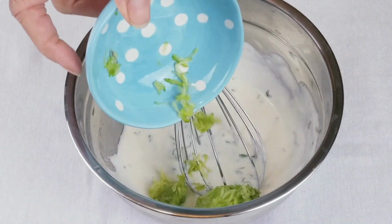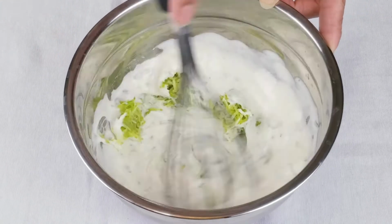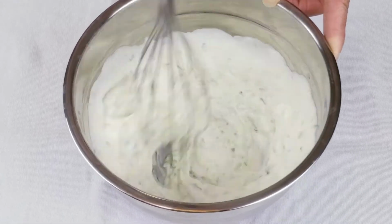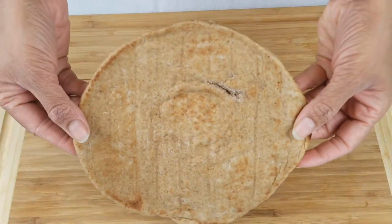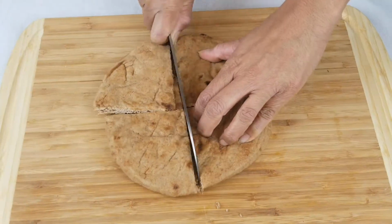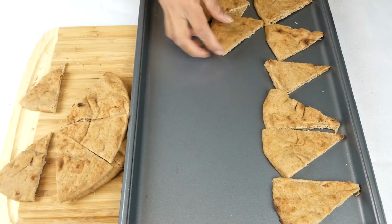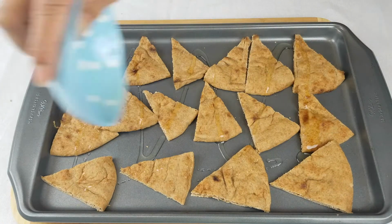Add squeezed grated cucumber and mix well. To make pita chips, we are using some whole wheat pita bread. Cut into wedges, drizzle oil, season with salt and pepper, and bake.